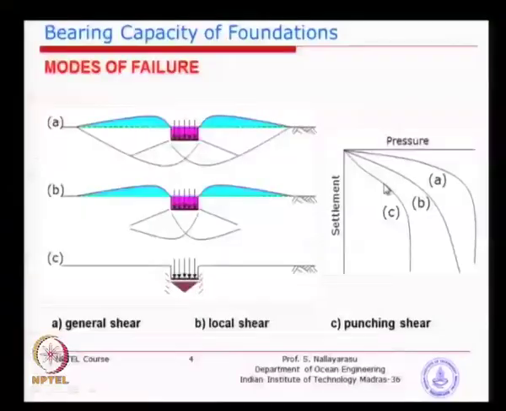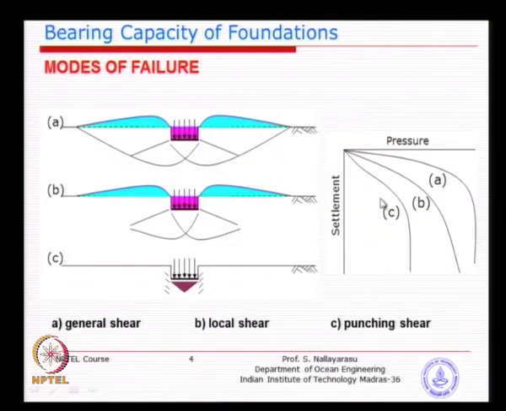This gives you the lower bearing pressure, which is easy to understand for the last one, because of the local failure. But if you go to A, which is a more general failure, you can take a large bearing capacity, because its movement is restricted by soil beneath and in the surrounding areas. So, any one of them can happen depending on what type of soil, but we can easily see this will happen definitely on a very soft material, whereas this will be a good soil with a good bearing stratum. So, that is something that we can derive.